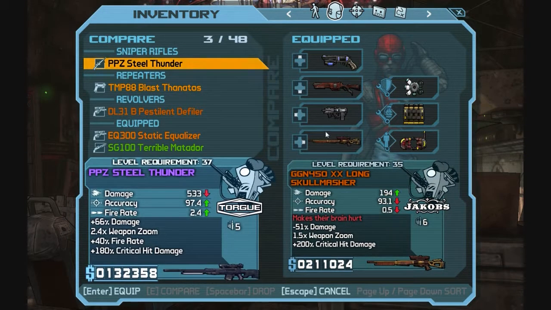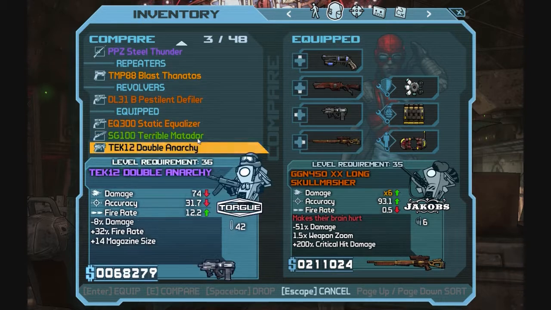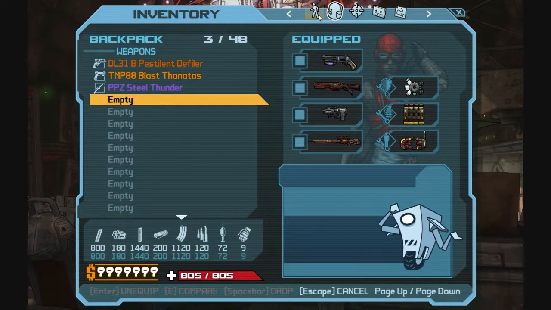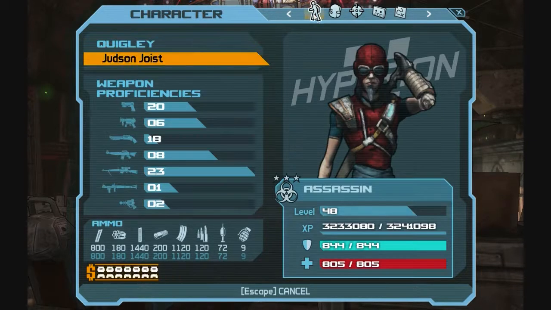Oh, wait. Let's see. Oh, yeah. Yeah, look at that. Green Label Matador does more damage than a Skull Masher. See you next mission.